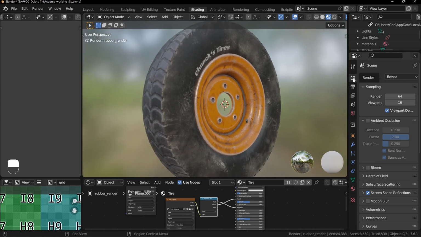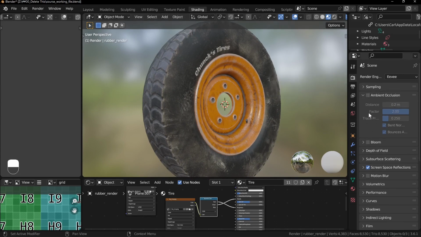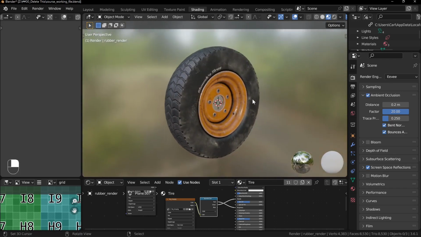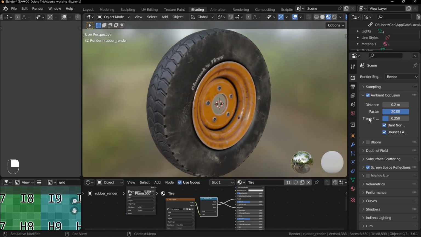And if we take a look in the render properties, which is this little camera button, you'll see that pretty much the second option here is this ambient occlusion. And when I turn this on, hopefully you can see what's going on as it's starting to darken the image just a little bit in those recessed cavity areas. If I click on this factor and do something like 20, right? This might better highlight what's going on, it's just adding some darkness to some of those cracks or crevices.